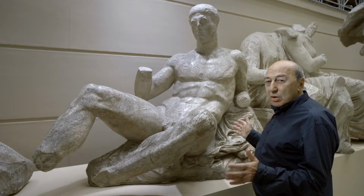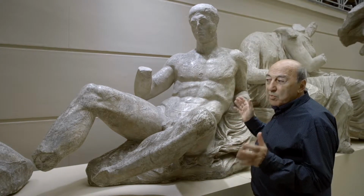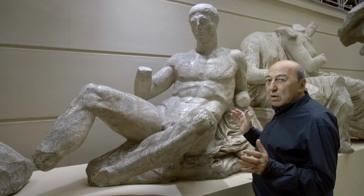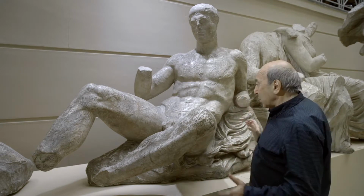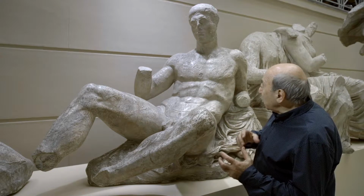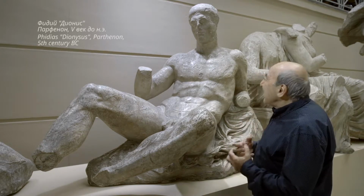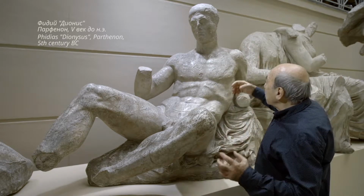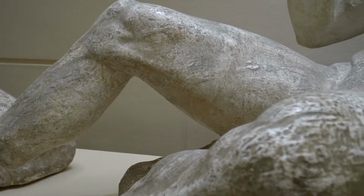Here is absolute perfection, a masterpiece. The best piece by Phidias, I truly believe. There is no other more powerful, more spatial sculptural work that I know of. Look, bearing in mind that this is a realistic image of a person, what a scaling of all dimensions, how they are positioned in space. This body in itself is a fantastic temple.